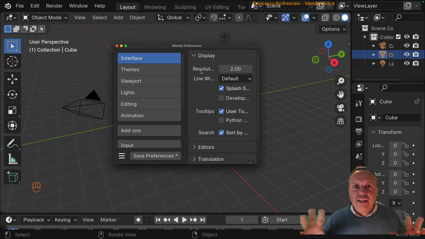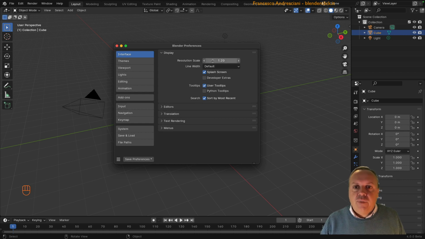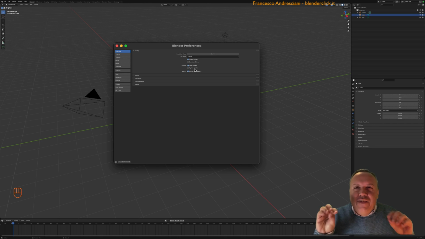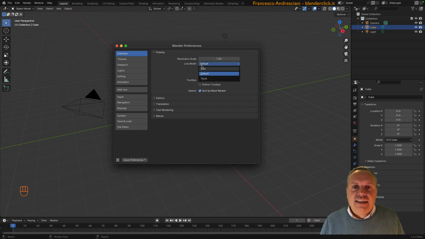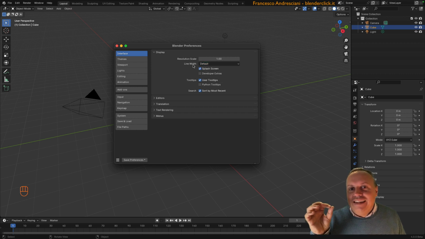Of course, I can also set intermediate values or even values less than 1. If, for example, I write 0.5, everything becomes very small with a dubious usefulness. However, once again, we see how we can really customize everything or almost everything of our interface. We have the ability to set the thickness of the lines, default thin, thick.